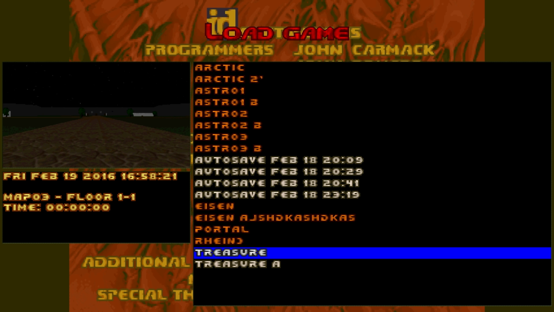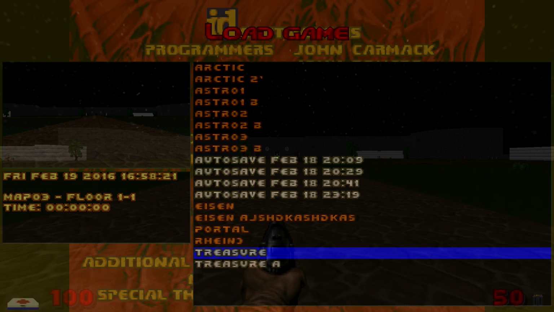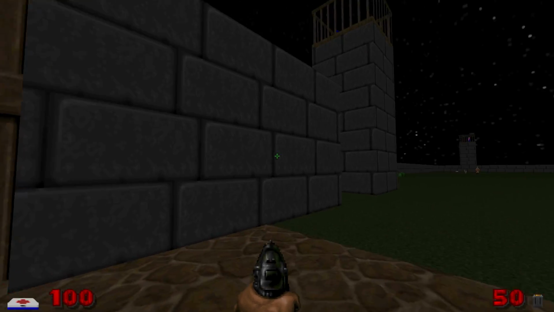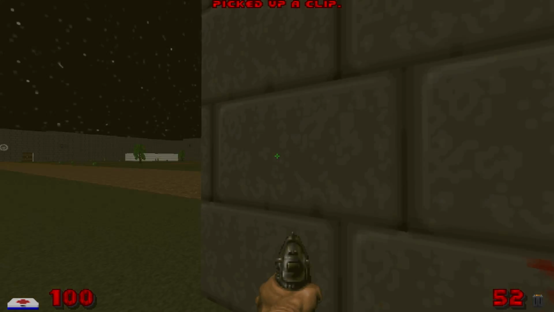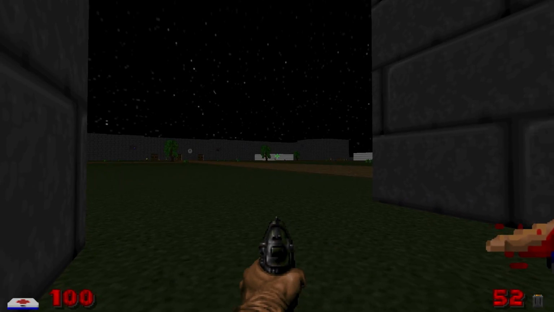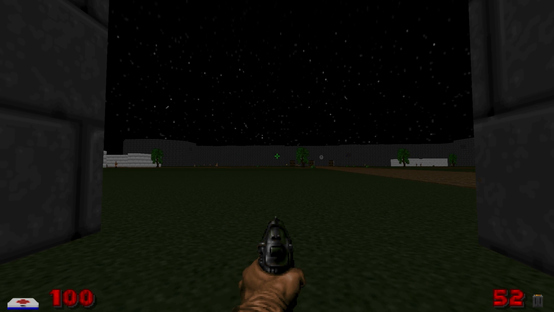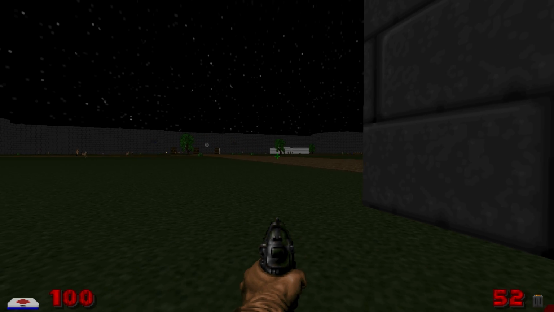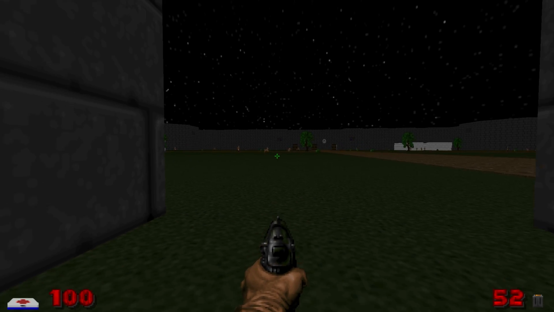It's going to start with floor 1-1. So let's see how we do. Here we go, Treasure Hunt. So we start out in this big open field, surrounded by Nazis, no less. Let me just go ahead and get back here. So this is a pretty dangerous area to start in, to be honest. I mean, there are guys in towers firing at us. You can kind of sort of see it over there. There's dogs running around. They certainly are not happy to see me.